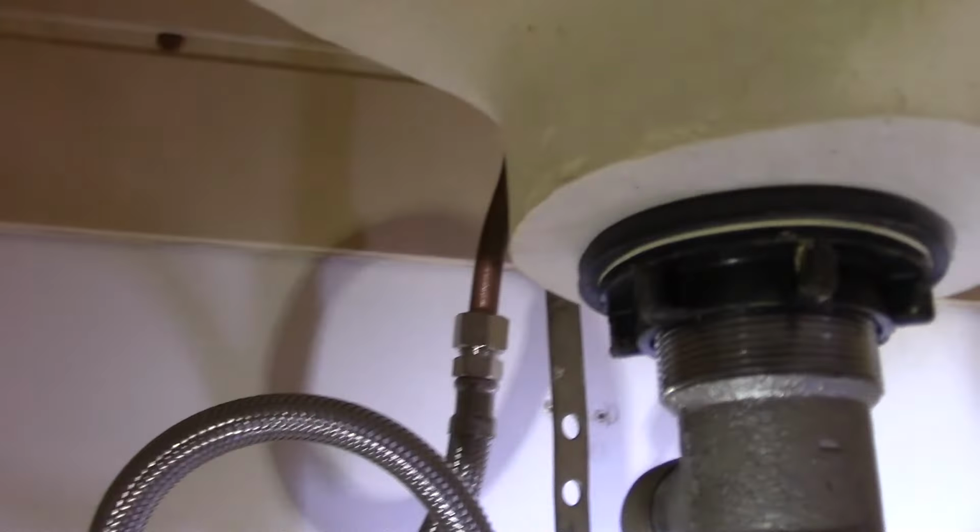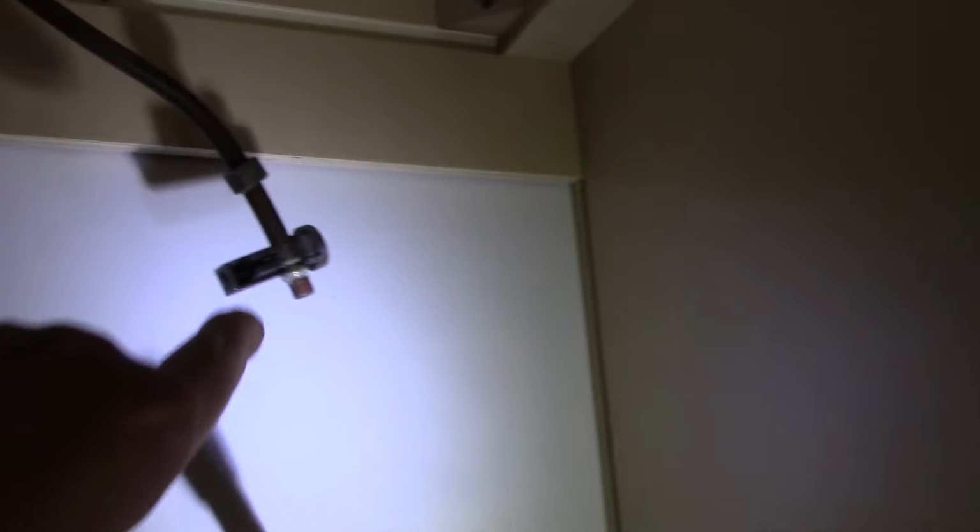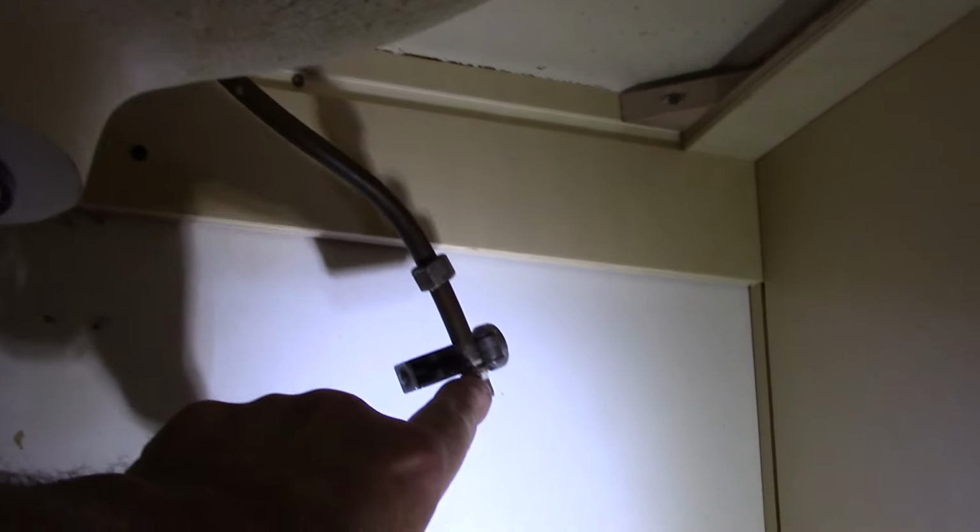And up on top where it connects onto the supply line from the faucet, as you can see, here I'm cutting it right off here. Let's get some more light so you can see better. You see how it had that compression fitting on there? It was actually that ferrule right there. You cannot reuse these. Once you use them, you have to replace them. So you can see I have a line cutter on there now, and we're just cutting off that line so that we can install the new line itself.